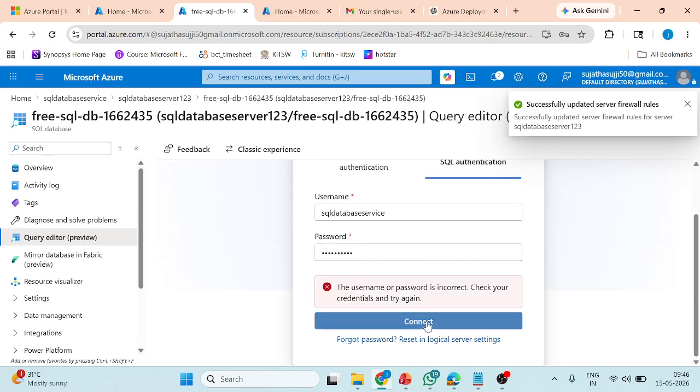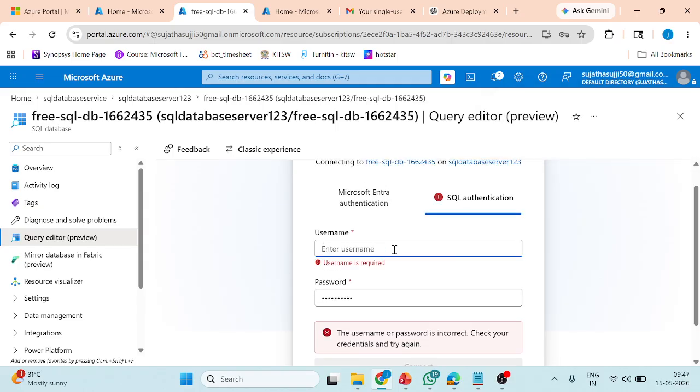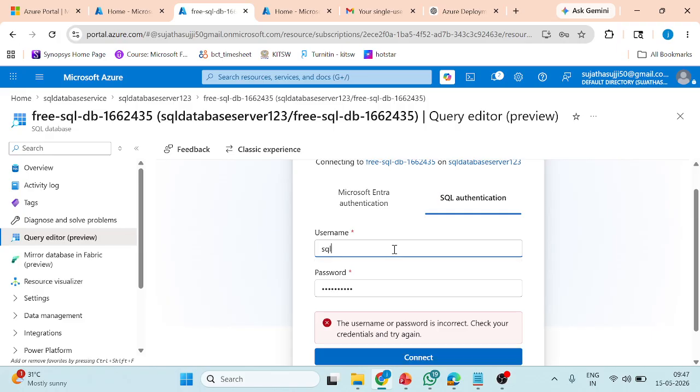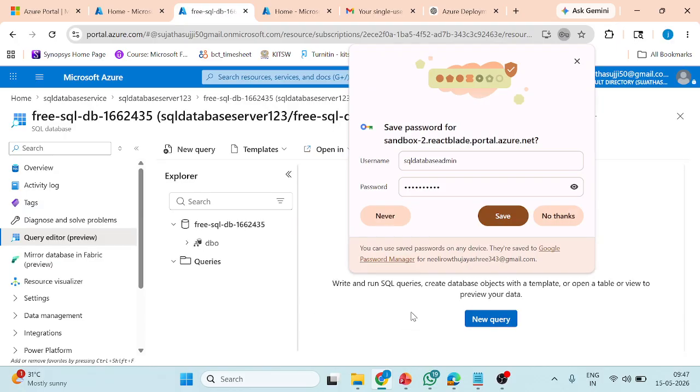Click on connect. Here is the username I have given, SQL database admin. So this is the database we have created in Azure.